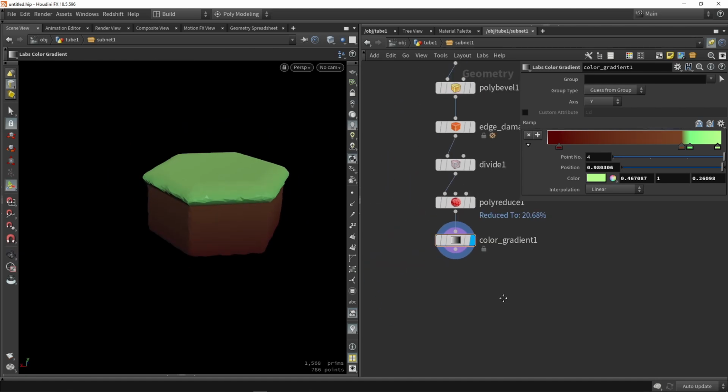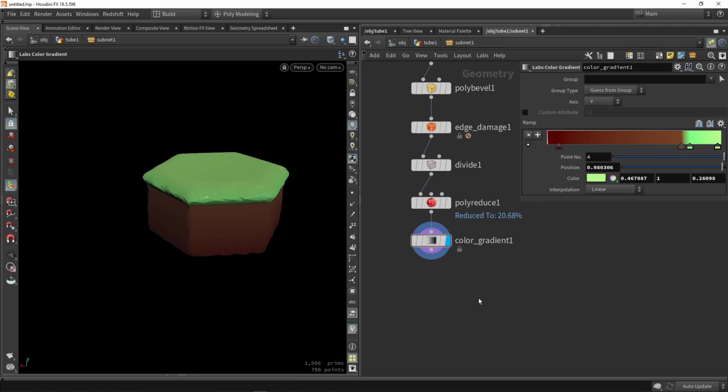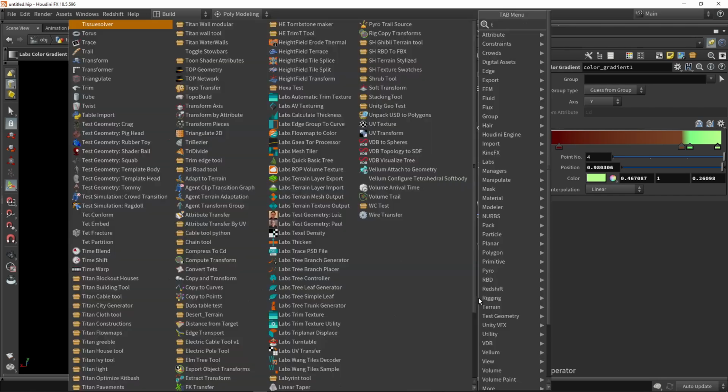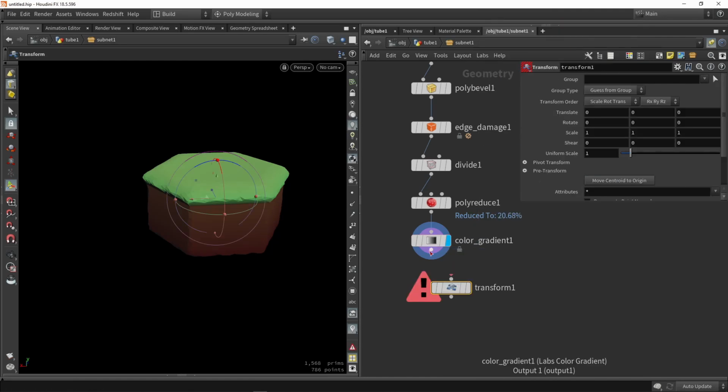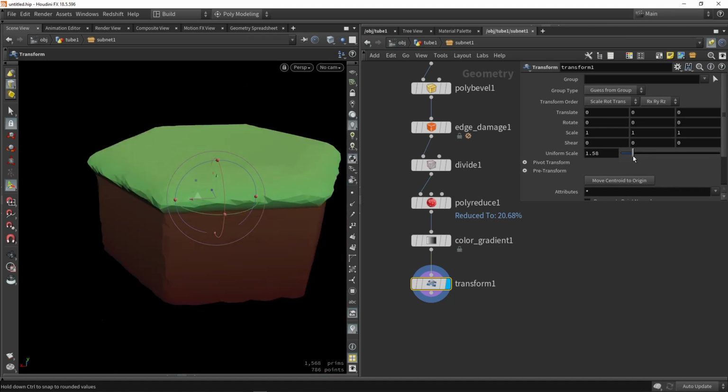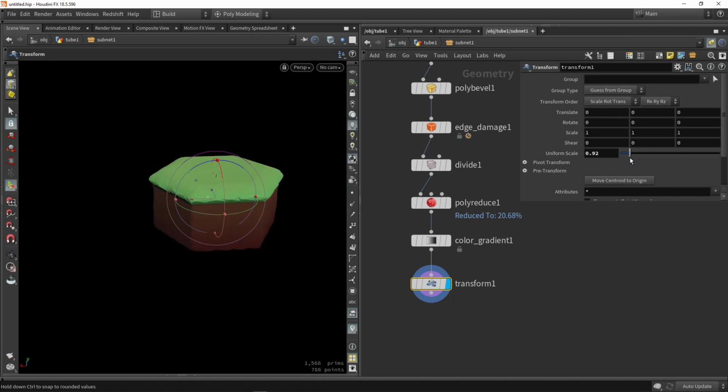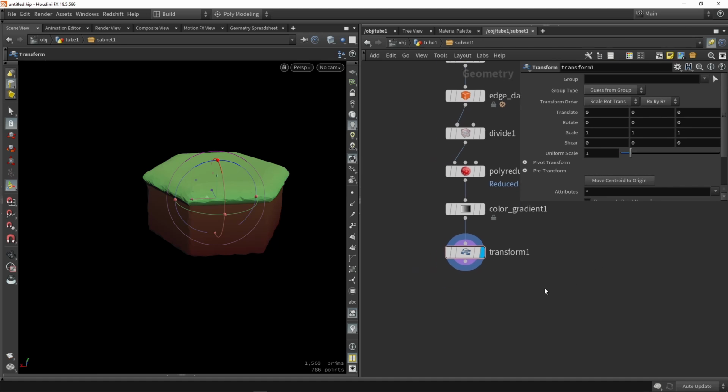Then furthermore, to keep improving this, we can add a transform. The transform is basically a transformation of the object. Either we can change the position, but what I'm going to use the transform for is the scale. So I can actually have a scaling slider in my tool. Instead of having to manually scale this up, I can scale this up in the tool, so it outputs better scaling.